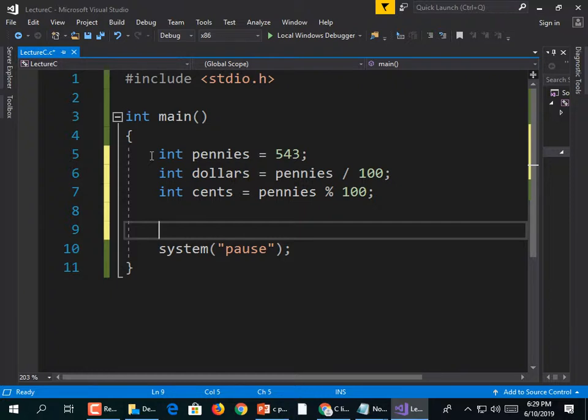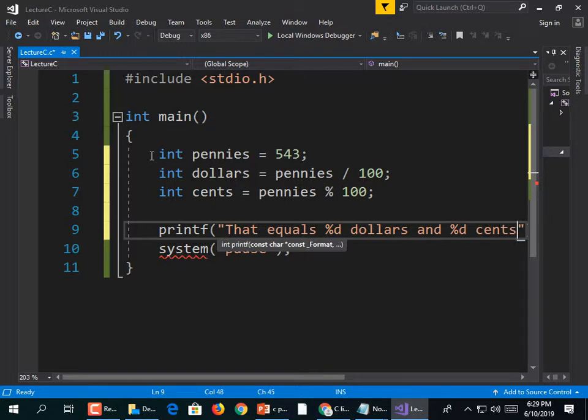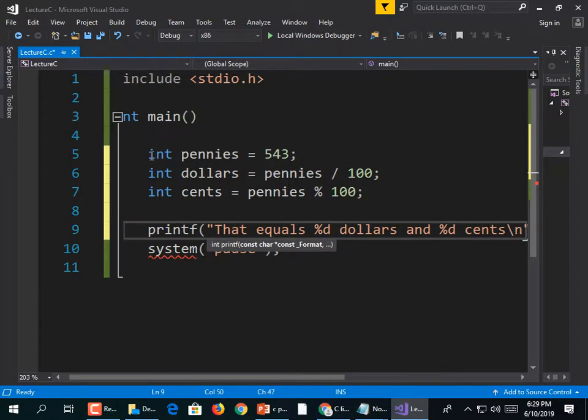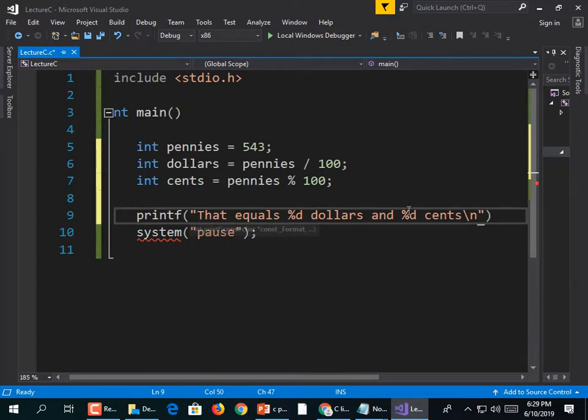And let's just print that out. Printf, parentheses, that equals %d, a placeholder for dollars, and %d cents, \n. Now mine is starting to go off the page. Let me zoom off a little bit.